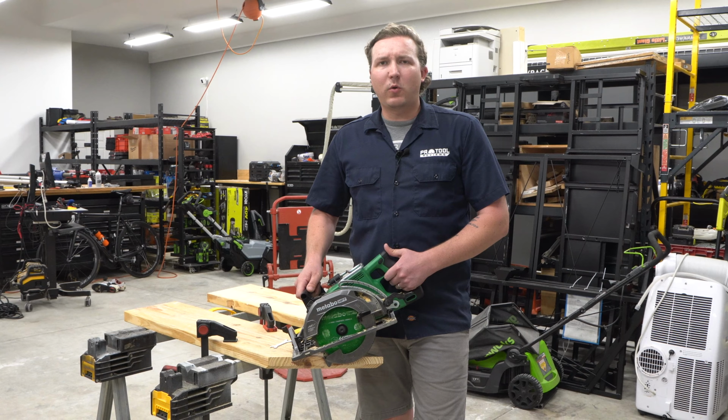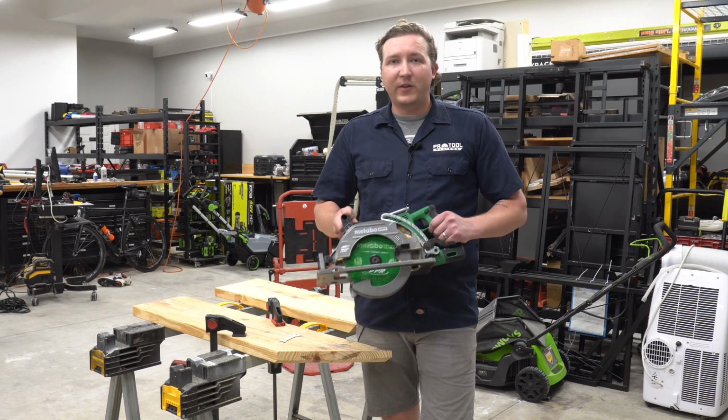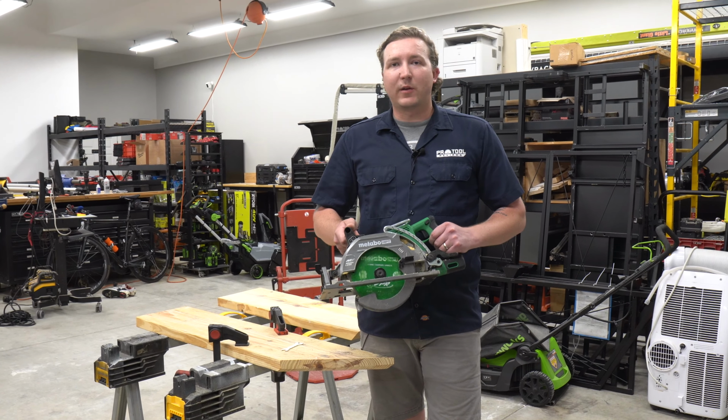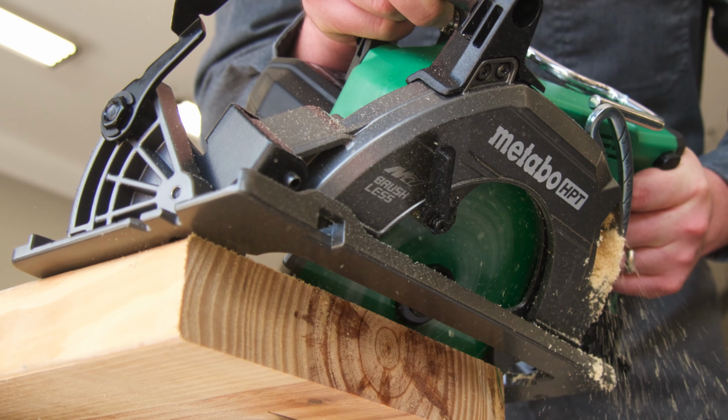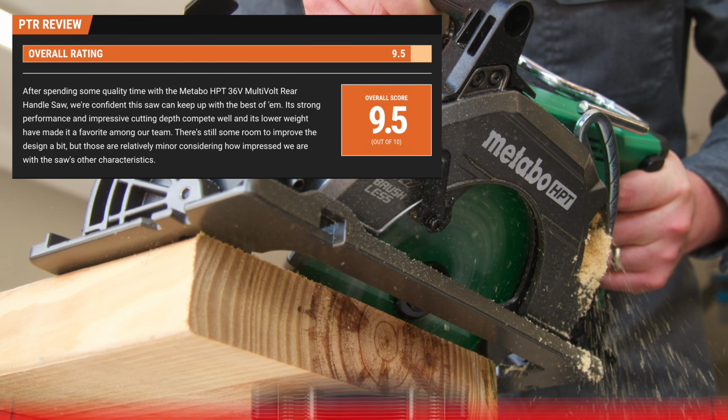After getting to spend some good quality time with this saw, it's really become a fan favorite around the shop. Frankly, the power to weight ratio just makes it really nice for a rear handle saw, which tend to be on the heavier side, and we feel it'll be very competitive around the job site. All in all, this saw is a 9.5 out of 10.